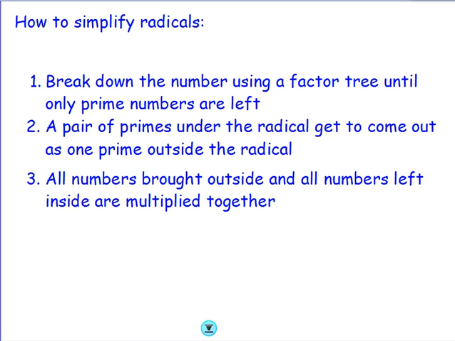Today we are going to be doing some very easy simplifying radicals review, which is one small new piece at the end that you will see that is, again, also very easy. So let's review the rules for simplifying radicals.